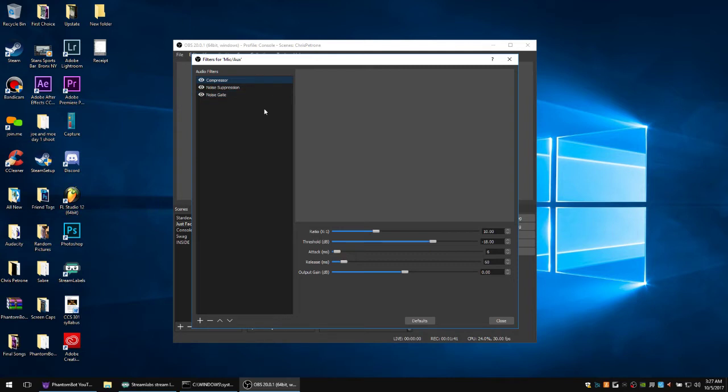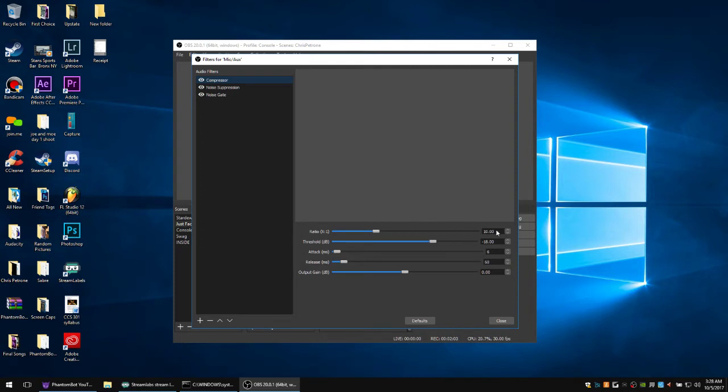So what this does is it's almost like normalizing, if you guys are familiar with that. Basically, when I'm really loud, it's not going to sound as loud. You're still going to be able to understand that I'm screaming, but it's not going to blow out your eardrums. Everything's going to sound smoother and a little bit tighter together. So when I'm speaking softly, it'll sound closer to my loud volumes. So it actually makes for a much better listening experience.